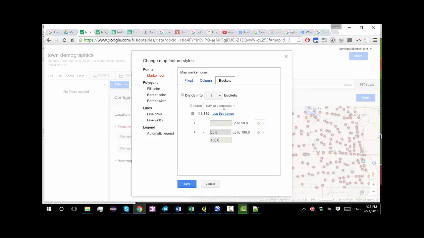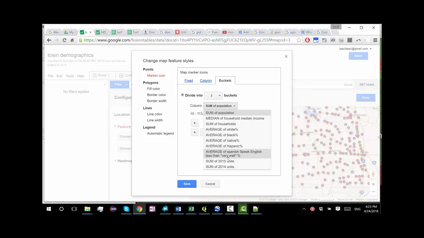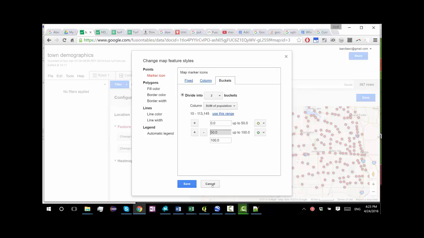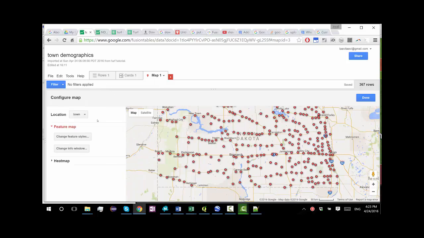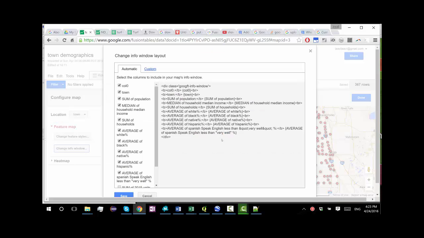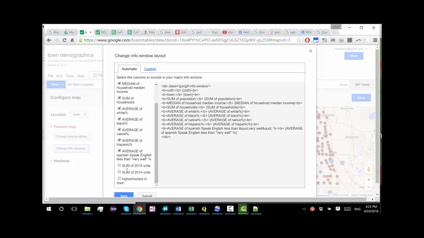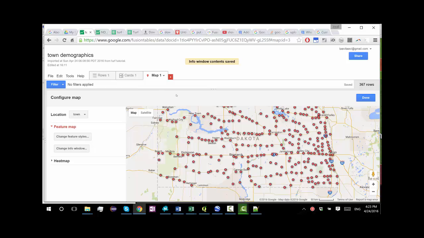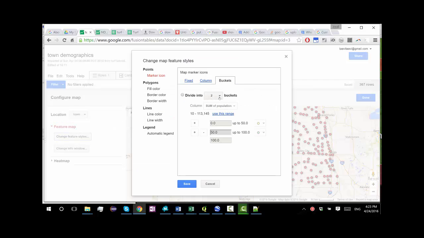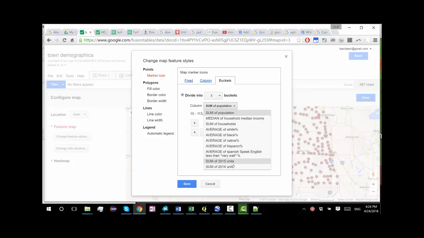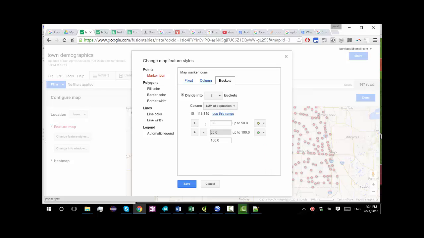Let's divide it into the buckets. Why can't I see the high schoolers in town data? Put the units over here, high schoolers in town. Okay, maybe now we can divide it into the buckets. Still can't see the high schoolers in town. Okay, let's just do it by the buckets.